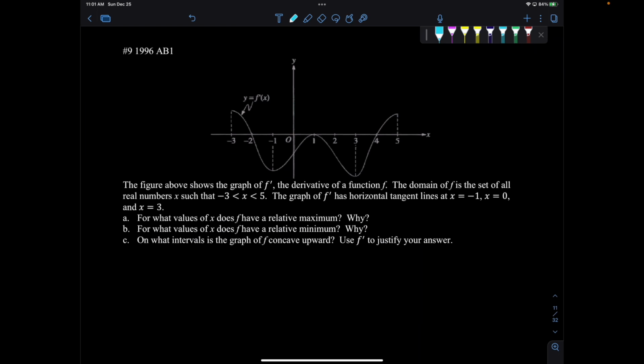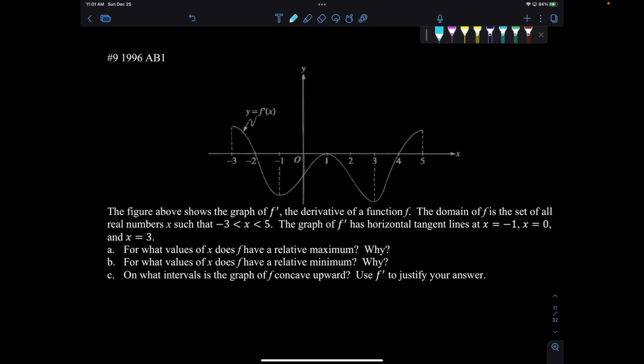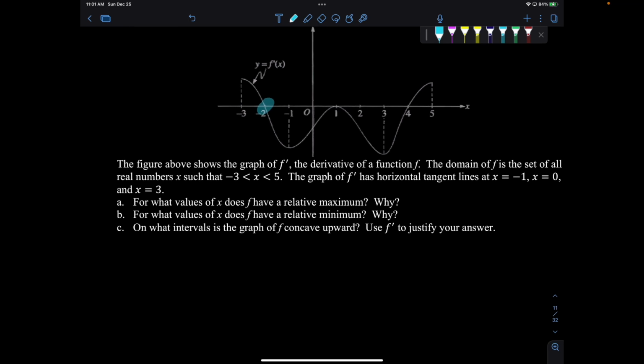These might be my favorite type because I think they're super straightforward. All right, the figure, this is just f prime again. Same deal. Relative maximum, I'm going to highlight this time. So we need f prime to go from positive to negative. This is the only place that is happening. So we will say f has a relative max.